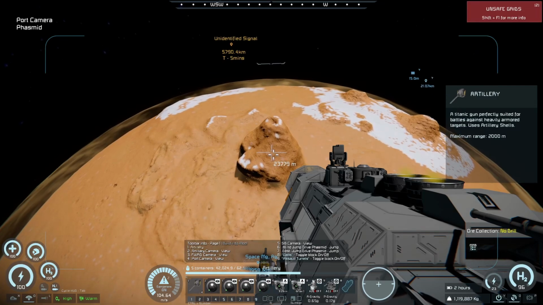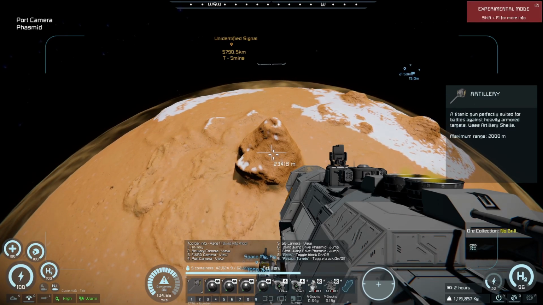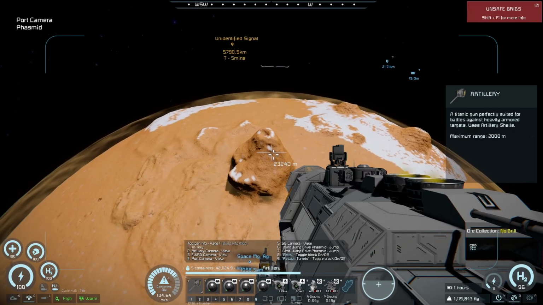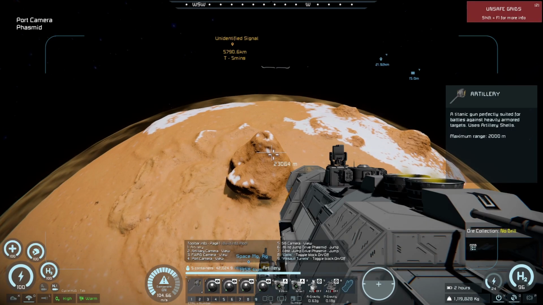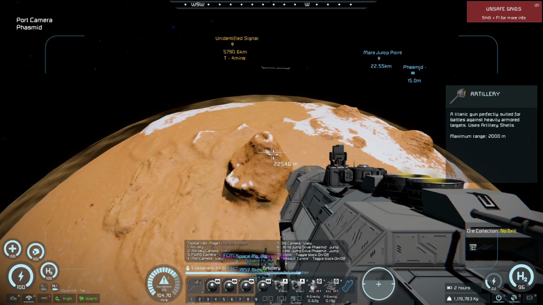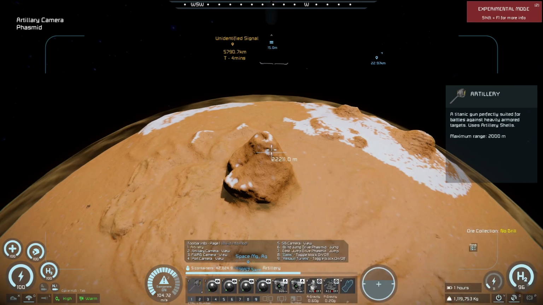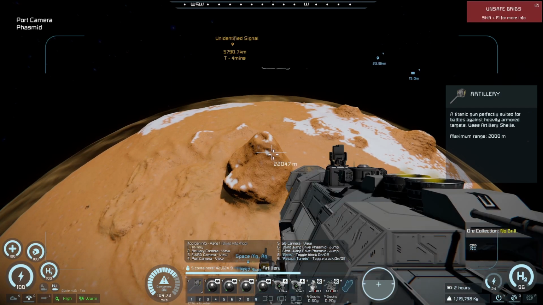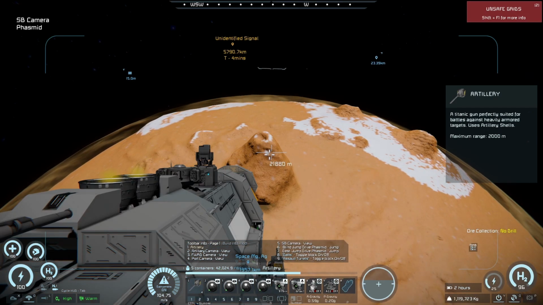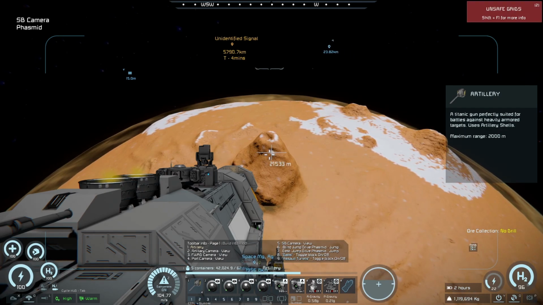This mountain's huge. It might actually even stick out of the atmosphere. Maybe. I was thinking fuel consumption might go up as we get further into the planet, but it does not appear to be the case. Yeah, my jump drives are like, gravity, we're in gravity, oh god.